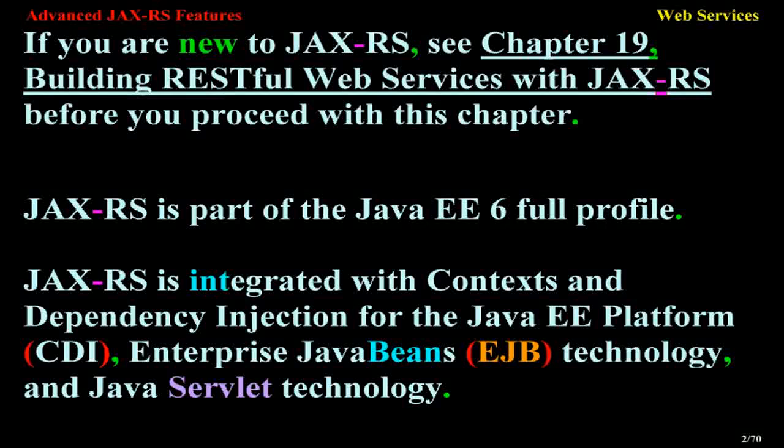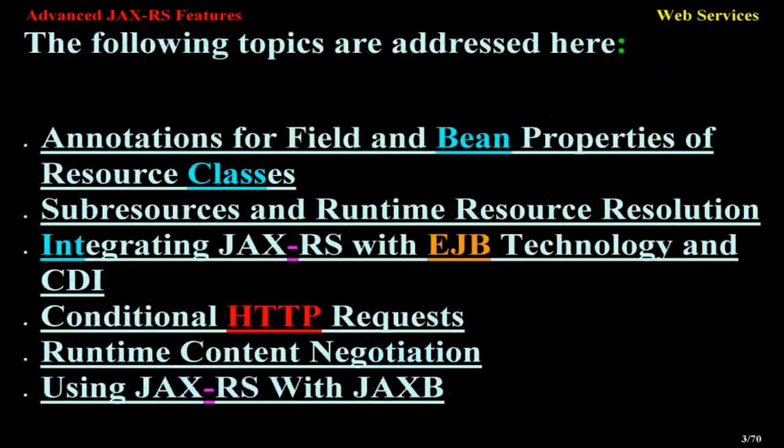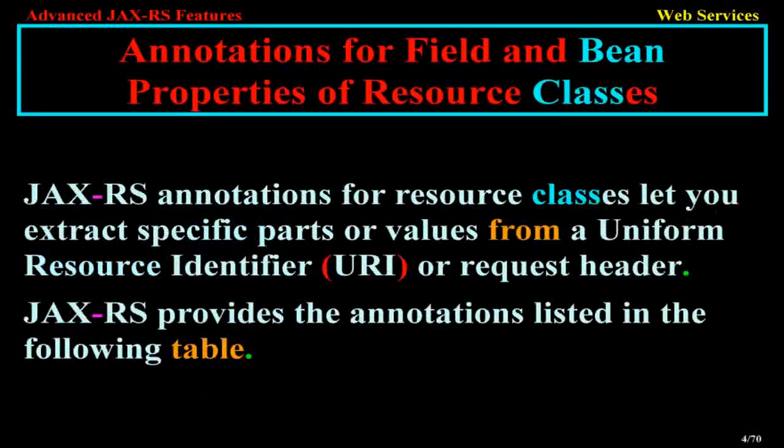JAX-RS is integrated with Contexts and Dependency Injection for the Java EE Platform (CDI), Enterprise JavaBeans (EJB) technology, and Java Servlet technology. The following topics are addressed here: annotations for field and bean properties of resource classes, subresources and runtime resource resolution, integrating JAX-RS with EJB technology and CDI, conditional HTTP requests, runtime content negotiation, and using JAX-RS with JAXB.